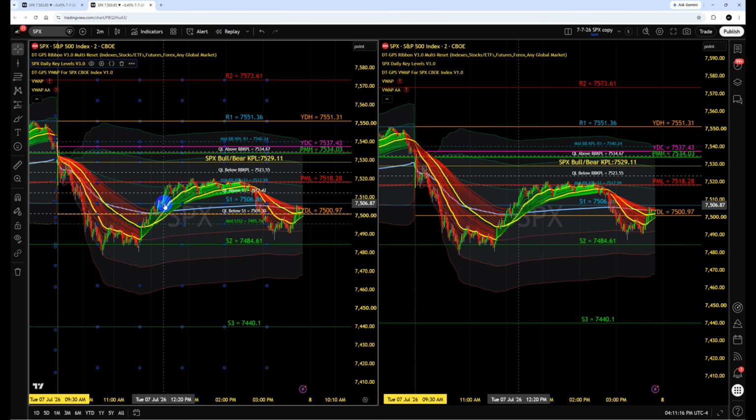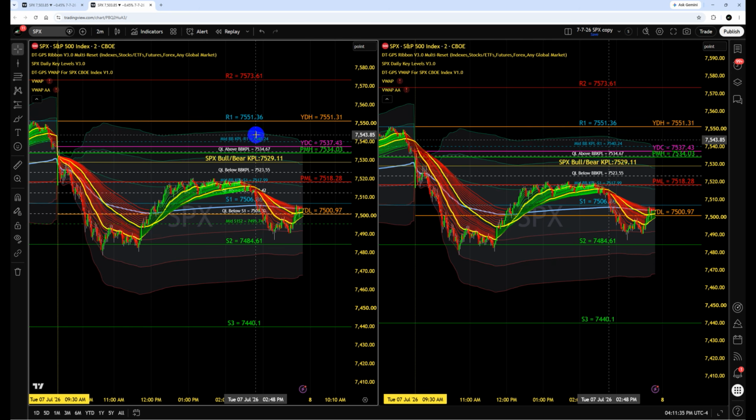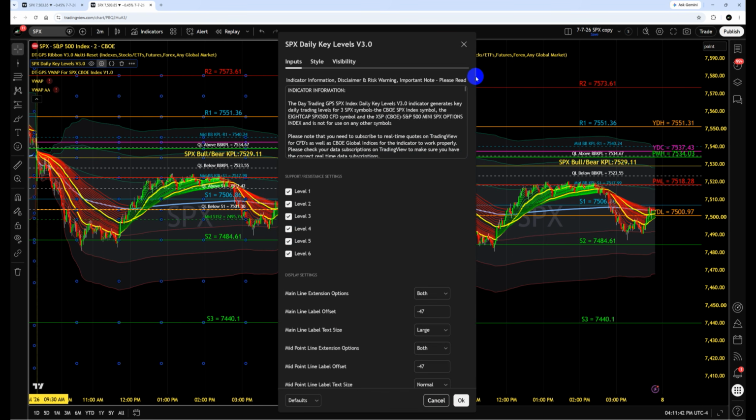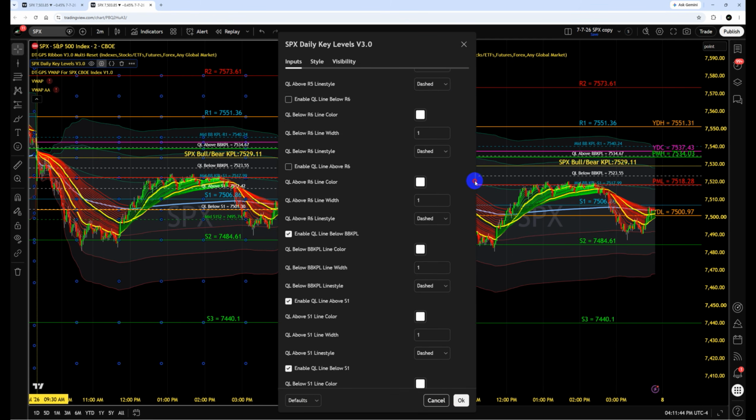So on a bullish trade, you have a close above S1, all green ribbon, upper bands of the all green ribbon pulling away from the base. QL below S1 is your tight stop loss on a bullish trade from S1, or your midpoint below is the standard stop loss for that. If you're ever taking trades off the contextual levels, you simply go into the user control panel and you go down to that section.